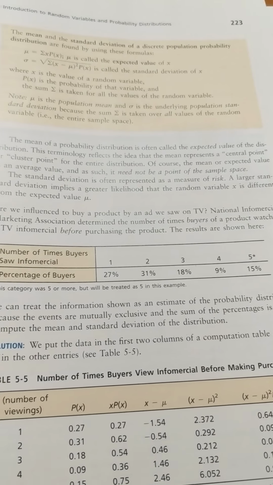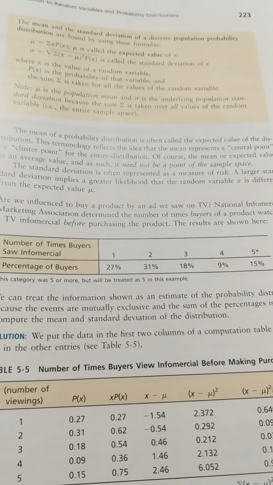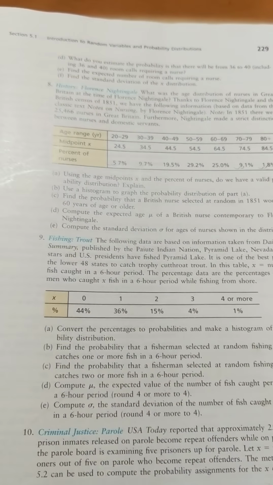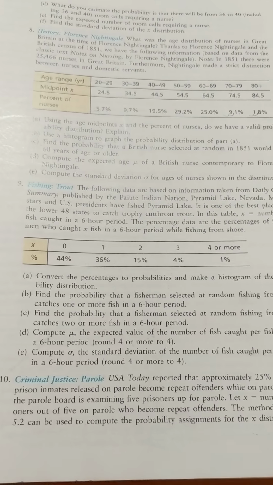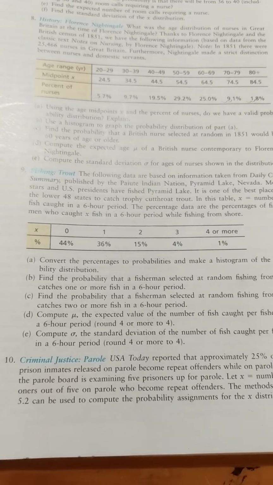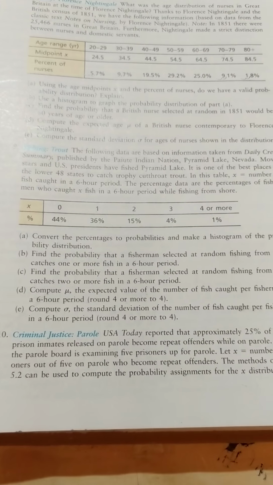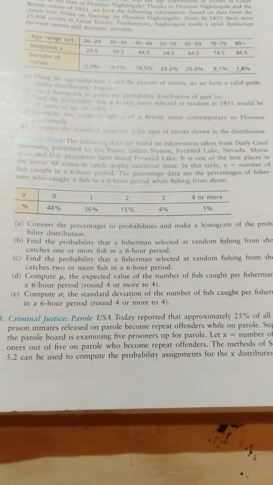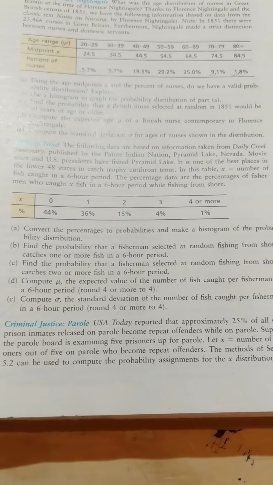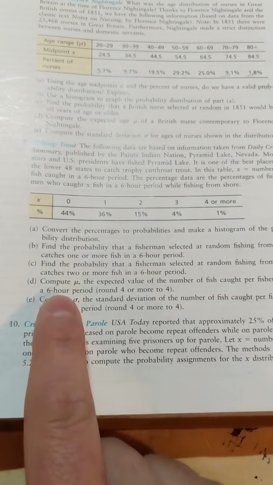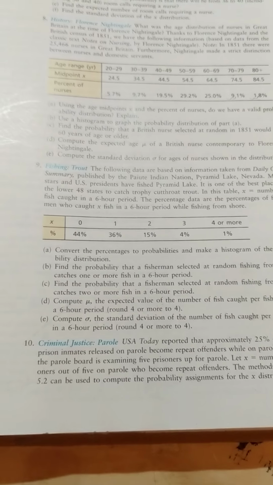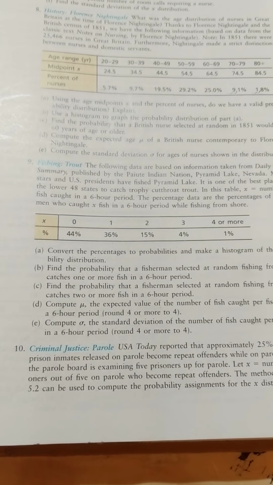This is the example that I walked you through on the document. What I am asking you to do for an assignment is number 9. It's dealing with catching trout. Now you'll notice this is an A through E problem, and I wrote in caps locks. I do not want you to do every part. I only want you to find the mean and standard deviation. That is the only thing we are focusing on.